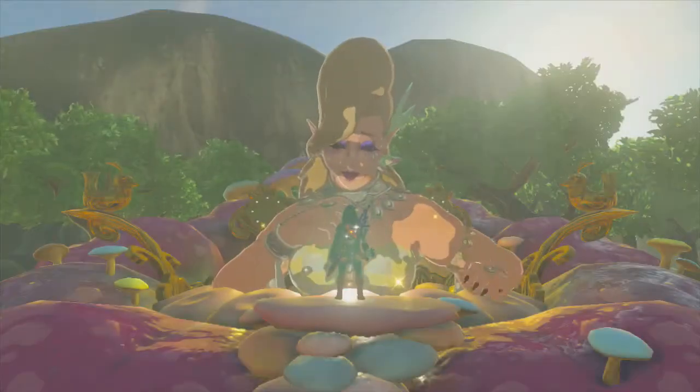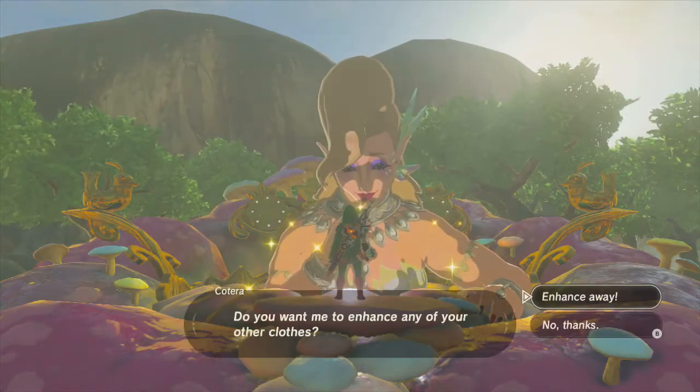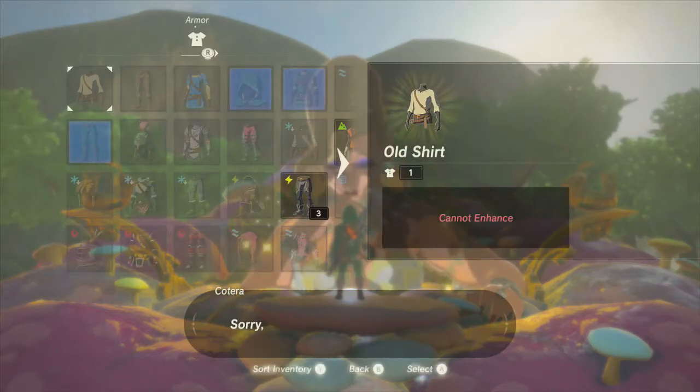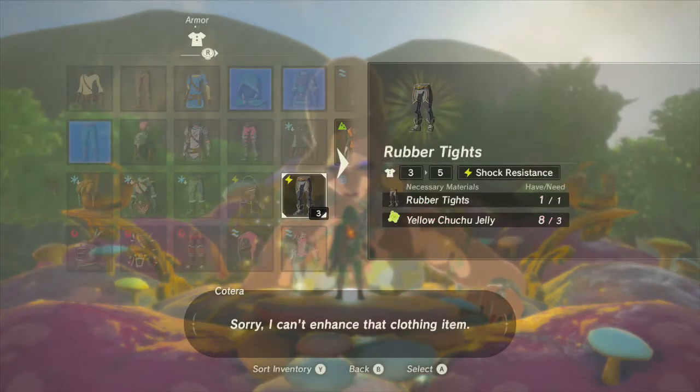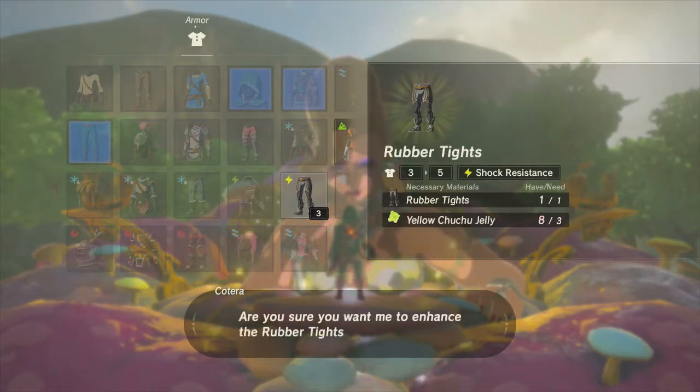And I noticed we could upgrade our climbing gear right now, too. I'm not sure if we've been able to do that for a while. Let me go in there and take a look at what it takes. Oh, we could upgrade these. Yeah, we did get some yellow choo-choo jelly, too. We should probably do that while we're here. Okay, let me do this first.